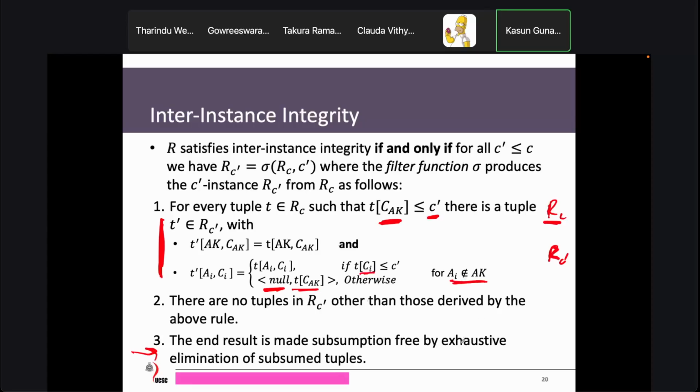So if there are subsumed tuples, they will be eliminated at the end. This is called inter-instance integrity. That will ensure that if you take two instances, RC and RC', the integrity is maintained through maintaining the consistency.